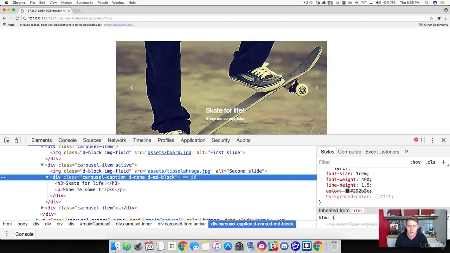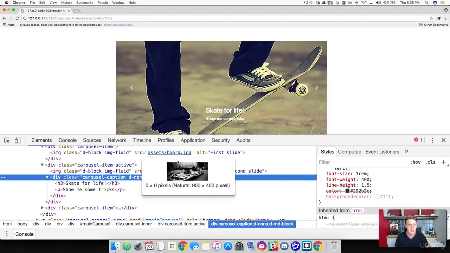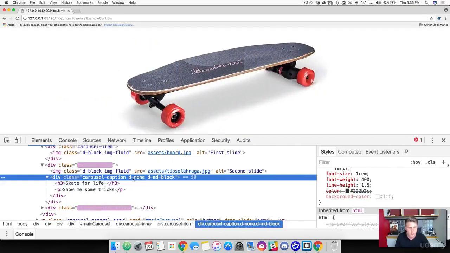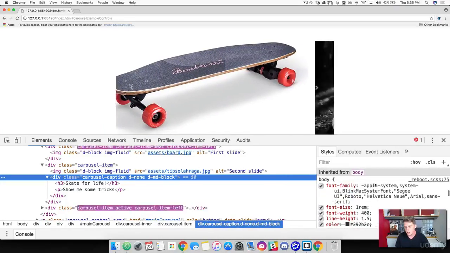So when this slide gets to a mobile state, it's actually going to remove the text, because in most cases this message is going to be too small as the image shrinks with the viewport when scaled. So it actually gets rid of it. Now if you want your message to always be displayed, go ahead and get rid of this d-none class right here on the caption. All right.